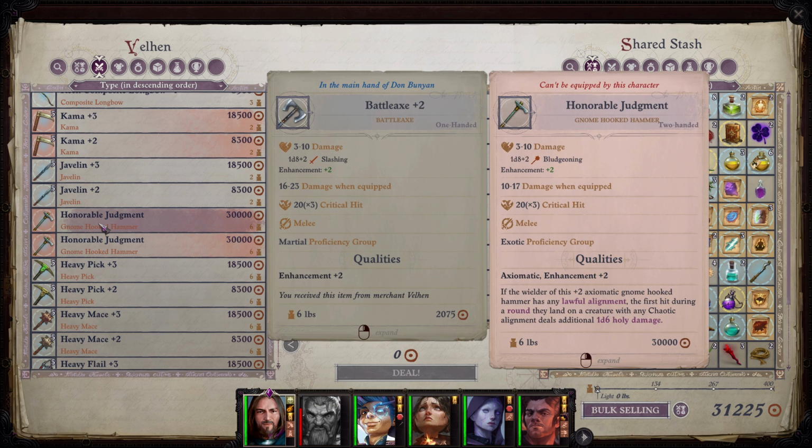Honorable Judgment. If the wielder of this +2 axiomatic gnome hooked hammer has any lawful alignment, the first hit during a round they land on a creature with any chaotic alignment deals an additional 1d6 holy damage.